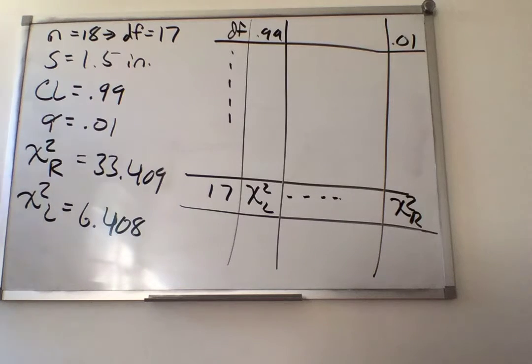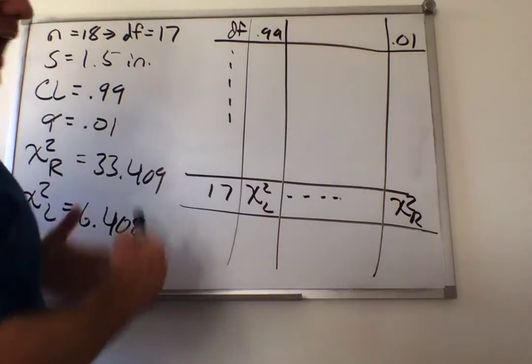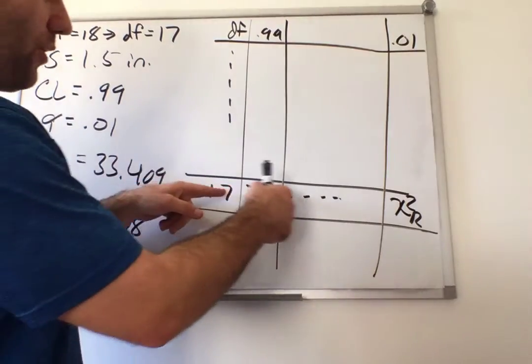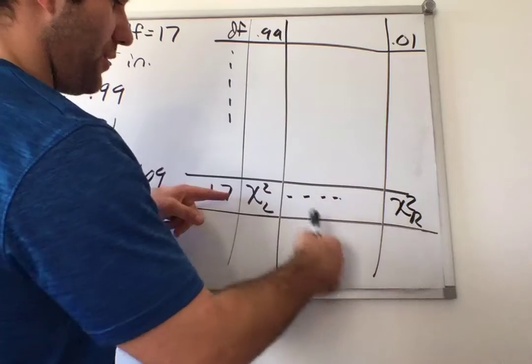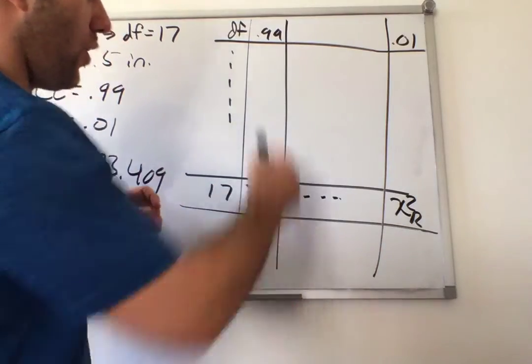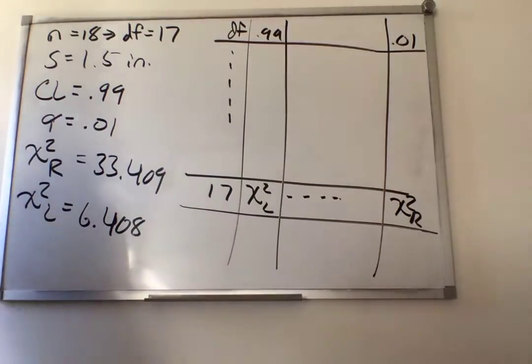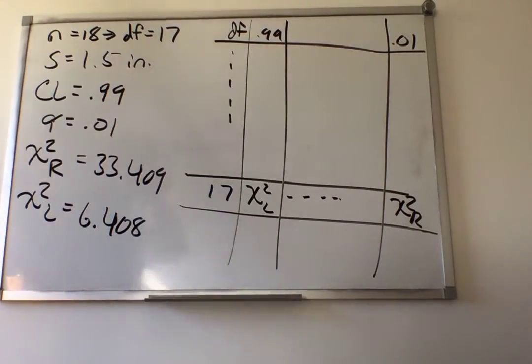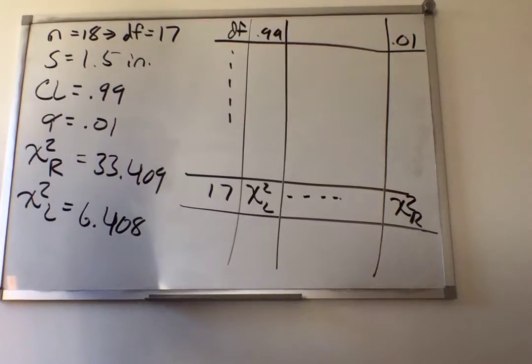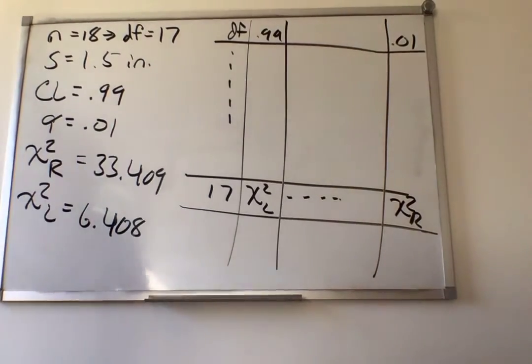So make sure you have these values, give them a good look. Sometimes I know when you're going over, I've done this in the past, you accidentally go up a row or you go down a row, or if you're going down like this, you actually accidentally go over. I've done those mistakes, so I'm just warning you about them. Make sure you have the actual right values, just double check.